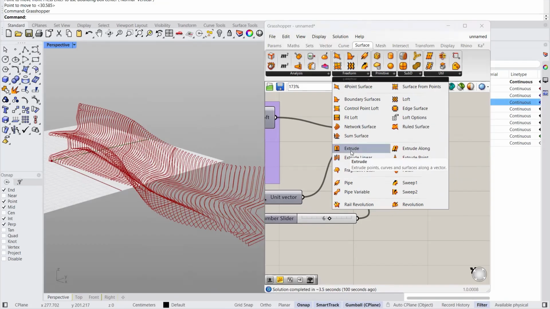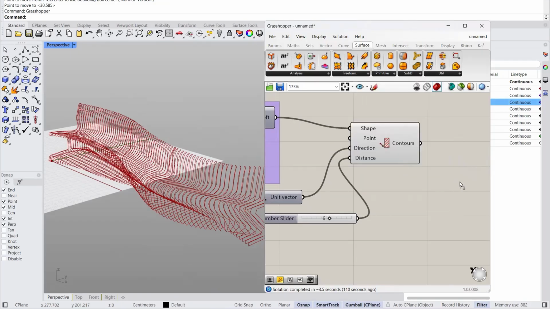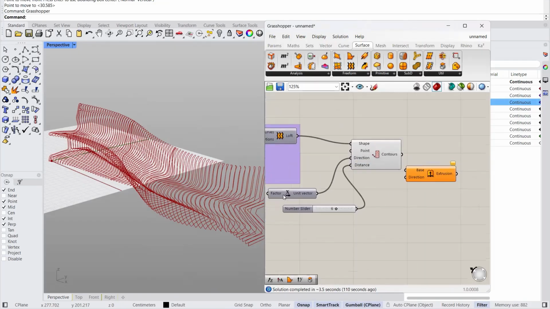So there's extrude along a vector, extrude linear, extrude to a point, and extrude along. And in this case, we're going to use extrude based on direction of a vector, since we already have this x direction vector that we're using, right? So that's how we're contouring this. So I need to provide a vector and then an amount that we are extruding.